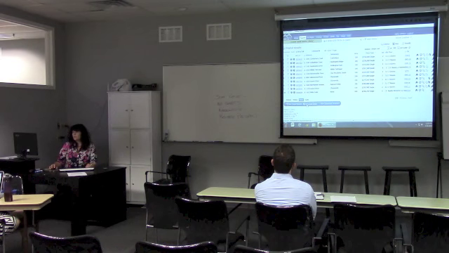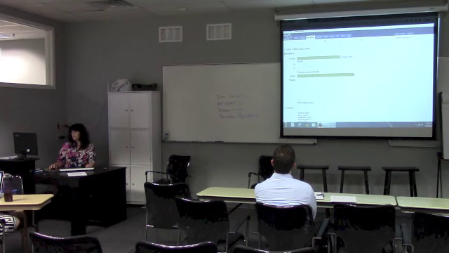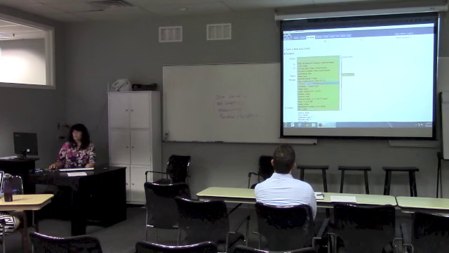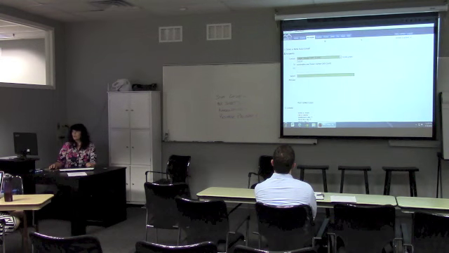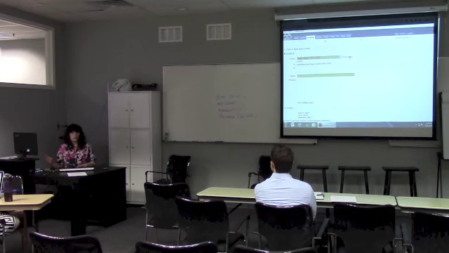If I want to save this for a client, I'm going to hit New Auto Email. And I can either pick a client that I've already created, or I can create a new client right from the screen. So I don't have to go to the contacts first and add them.